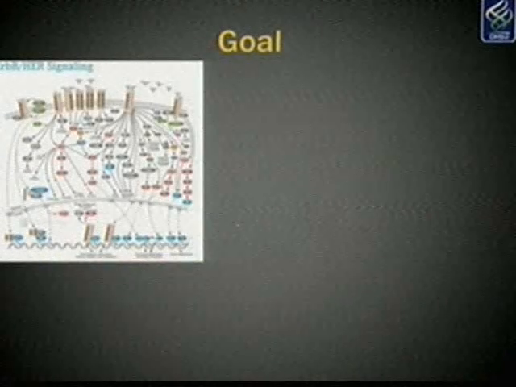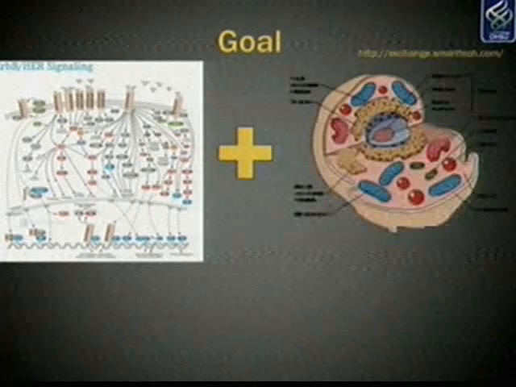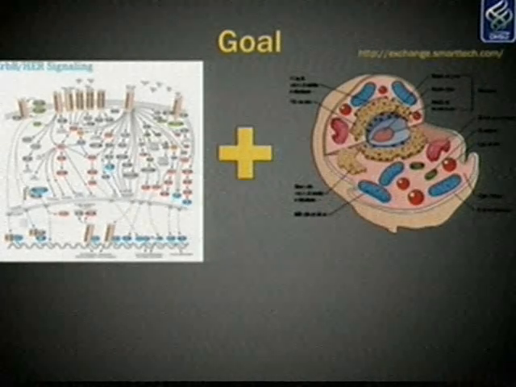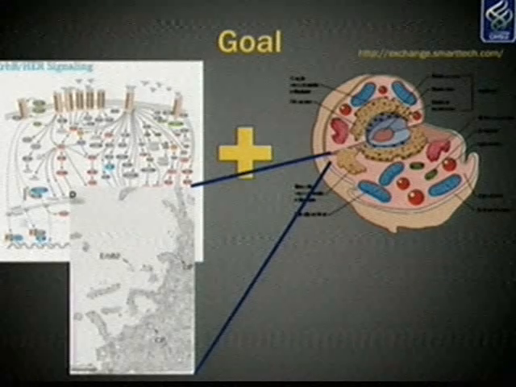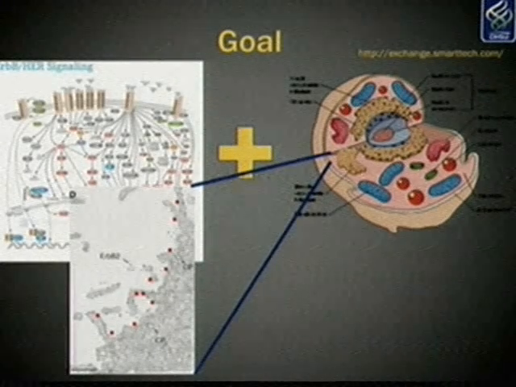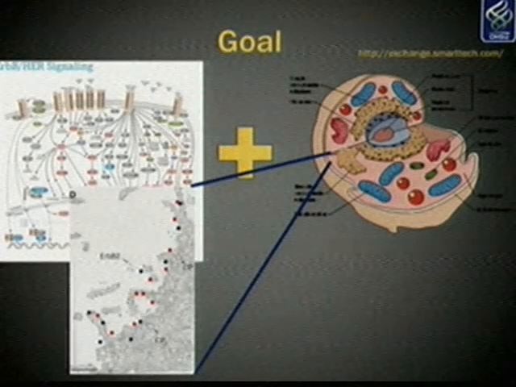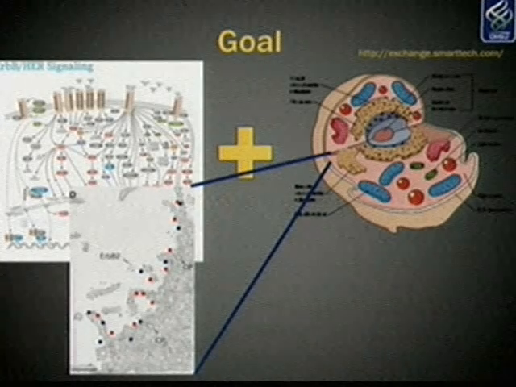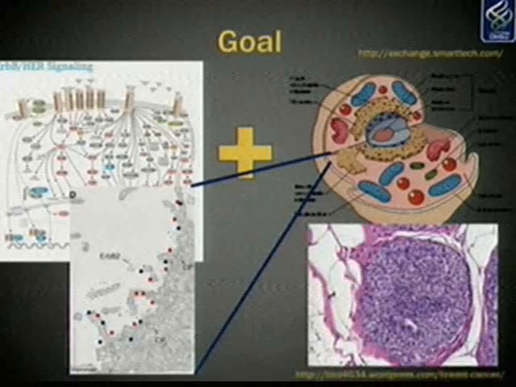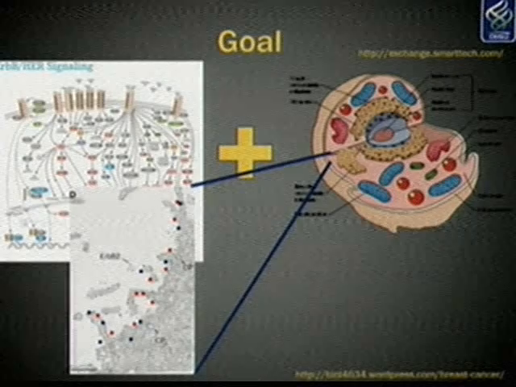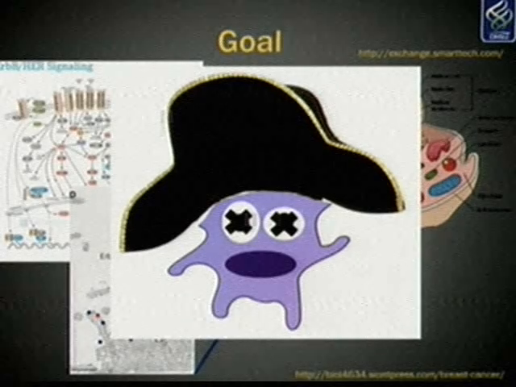So overall, we're trying to move from this idea of these signaling pathways to incorporate some real spatial aspects using these imaging data, this higher resolution imaging data that can be marked perhaps with super resolution light microscopy of different species of proteins, so we can actually tell where things are, what's interacting with what, in what component of the cell, and really improve this model a lot, in the hopes that we can start shrinking tumors and keeping them away for good, and killing these rogue Napoleon cells and not letting them come back.